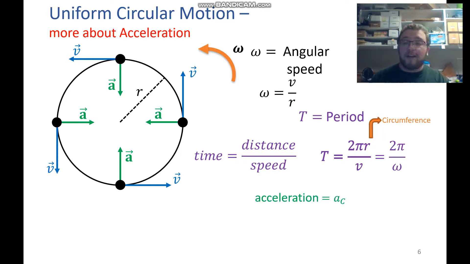And we know that acceleration is a and we represent it with a subscript c to specify that it's centripetal acceleration. Since we know that equals v squared over r, we can do some substitutions using these formulas.